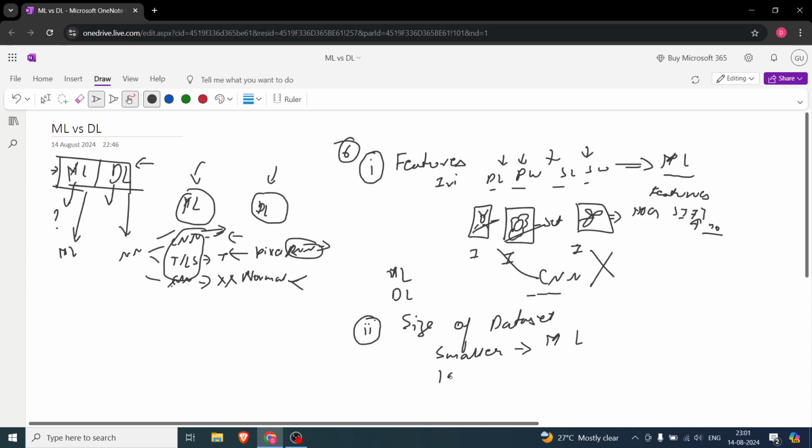If you have large data sets, in MBs and GBs and TBs, all that stuff. Okay, maybe not PB, but let's say till TB. You will be using deep learning. From a few MB, or sometimes even KB, it also works, but mostly from MB upwards you use deep learning. If your data set is in KBs, you use machine learning. Now this is not a golden rule, but mostly it works. So yeah, you can do that.